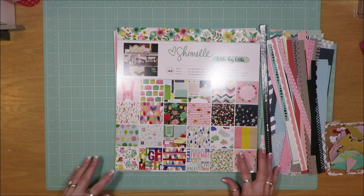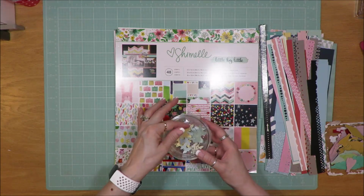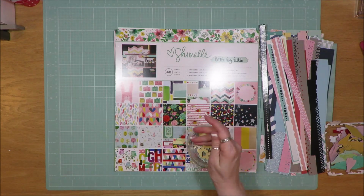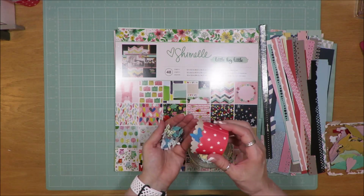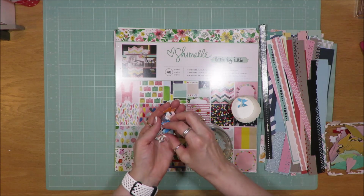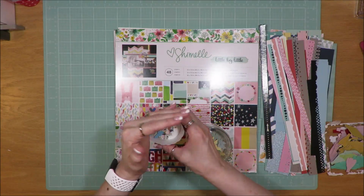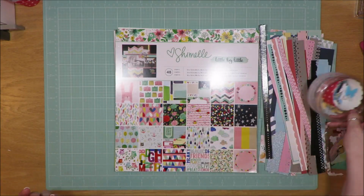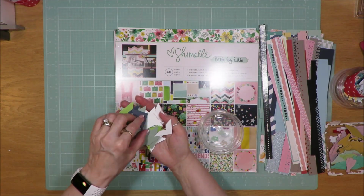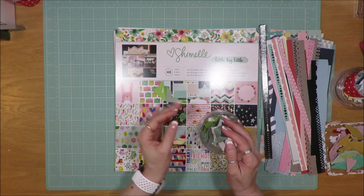The inspiration kit also had butterflies. And so what I did was, again, I went through and I punched some butterflies in just some simple colors, the teals and the yellows. And then in my leftover bin that I have on top of my desk, it had all of these already punched scrap paper butterflies, and I just pull them in. If I can use some of them, okay. If I can't, okay to that too. Then corners, page corners, or photo corners, I just pulled my punch out and punched a ton of white and some teal and green photo corners.